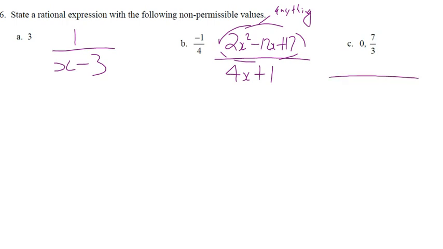And the last one, let's do the denominator first. What can't I have? Or what am I going to put in here? X. Okay, so change the sign. This gives me 7 over 3. That gives me the 0. What would you like up top? 3. Okay, could be 3x. Could be 3x squared. Doesn't matter. It's anything you want it to be.